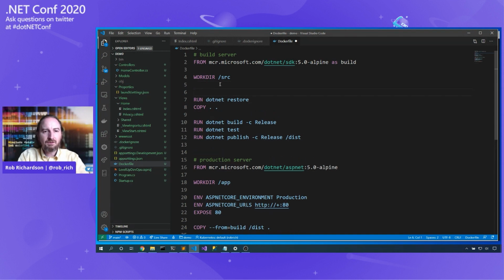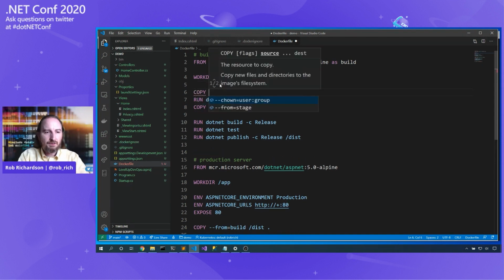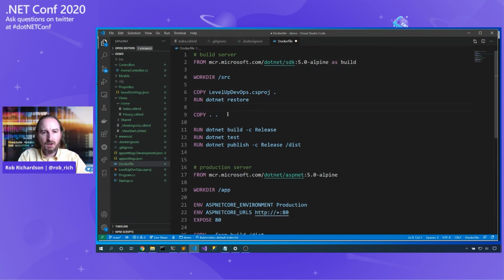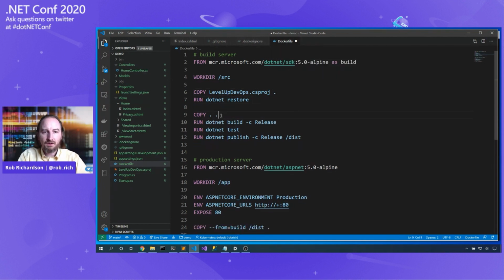I still need to say what is the manifest that you're copying from. So levelupdevops.csproj into the current folder. Then I'll run .NET Restore. Then I'll copy everything else and then build, test, publish. So now if I'm just changing a C# file or a csproj file, I don't need to restore my NuGet packages. My build is faster.